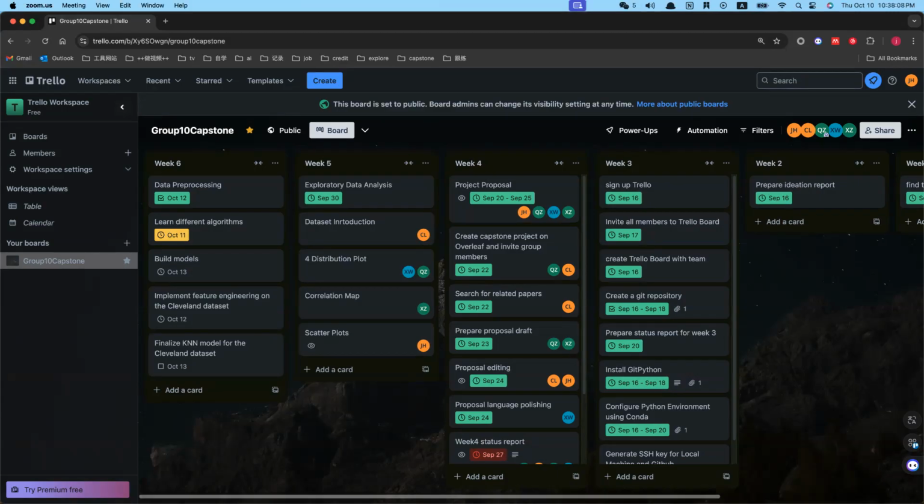And from last week's exploratory data analysis, I think we can use the heat map to extract the important features for the support vector machine, which will be super useful. And do more data preprocessing for this model to make it more accurate.